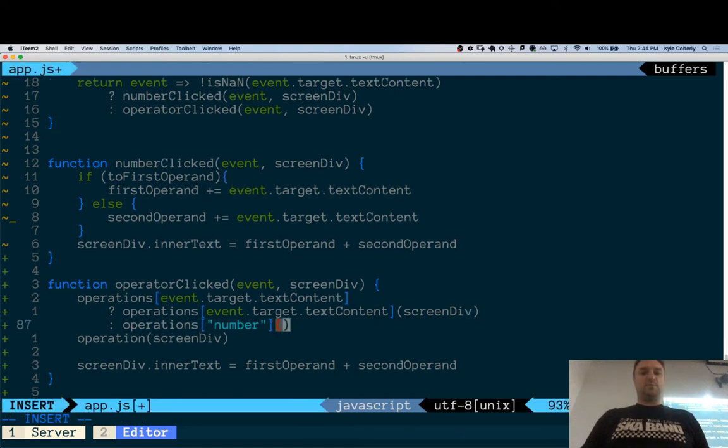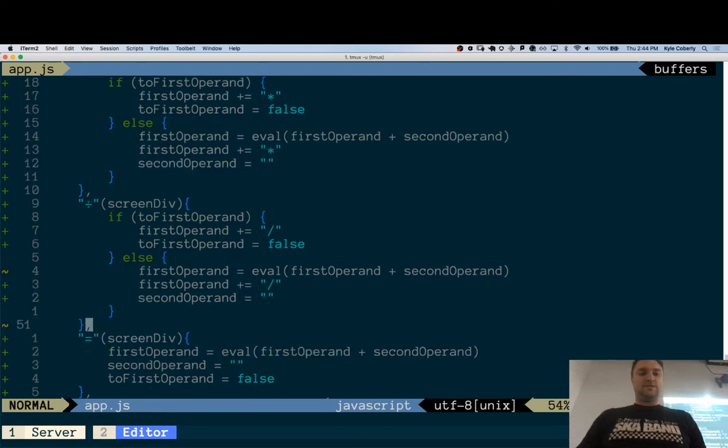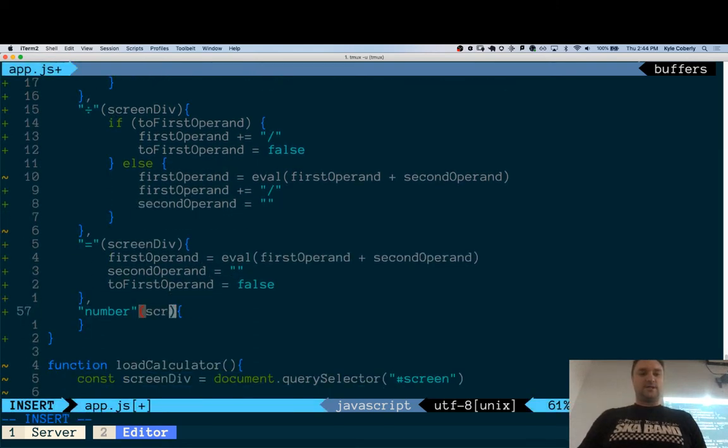Otherwise, I call the number one and I pass in ScreenDev and event.target.textContent. So it has the number. There we go. So then this number one is going to take in ScreenDev and the number.